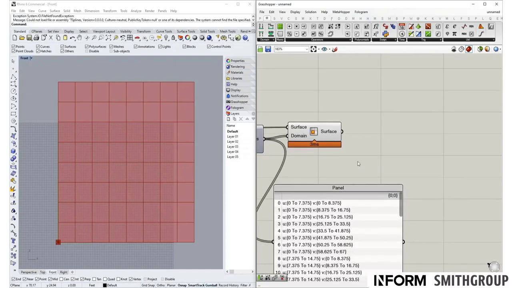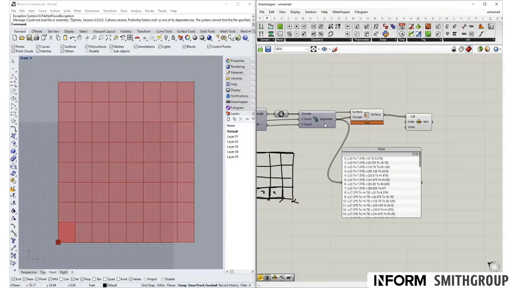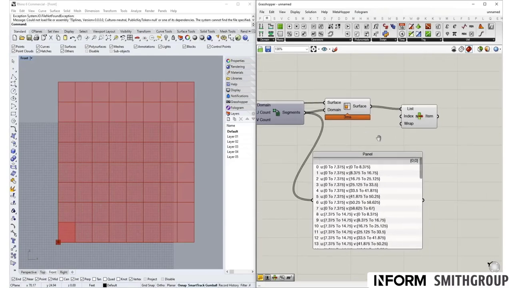I'm just going to extrapolate the edge of the individual surfaces, and just to show you, these are individual surfaces. You see it's the list of surfaces, because of the list that came out from here.